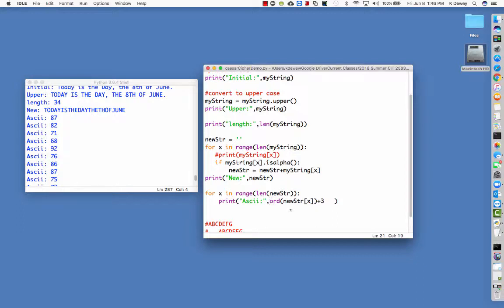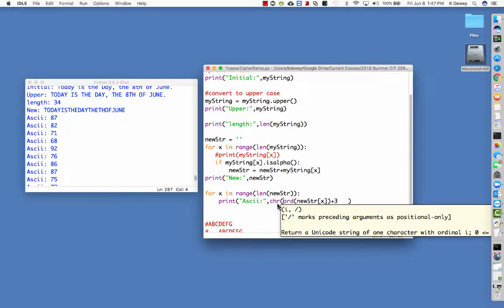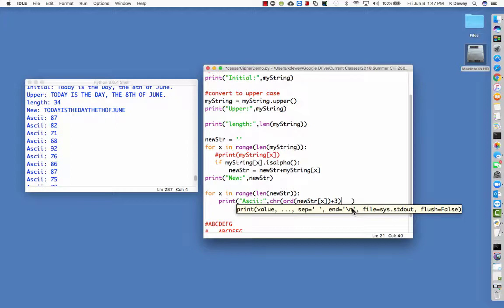Now, we used ORD to convert to the numerical or ASCII value of the letter. Now I can use CHR, and I'm going to put that right around here. What that's going to do is take my string, get the ASCII value of it, increase it by 3, and convert it back to a letter.